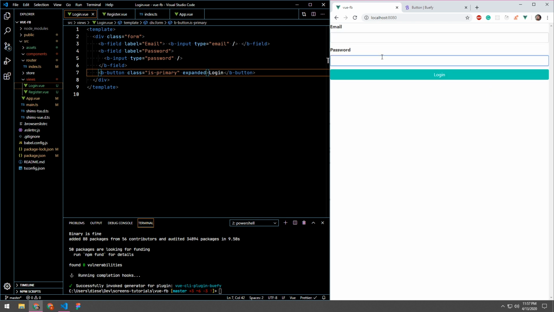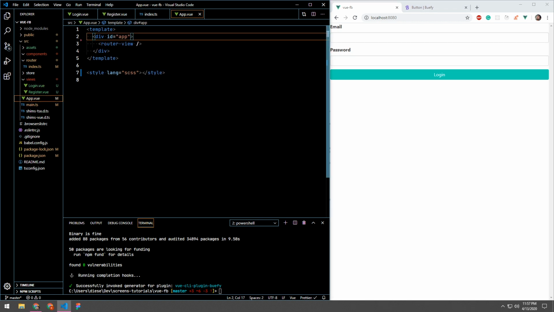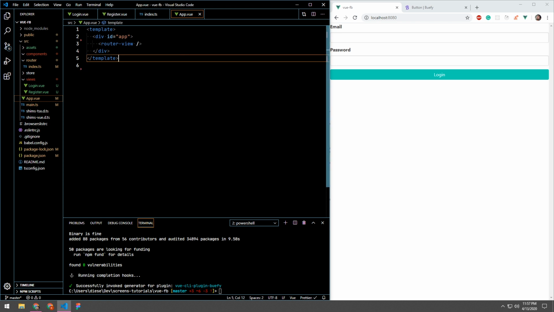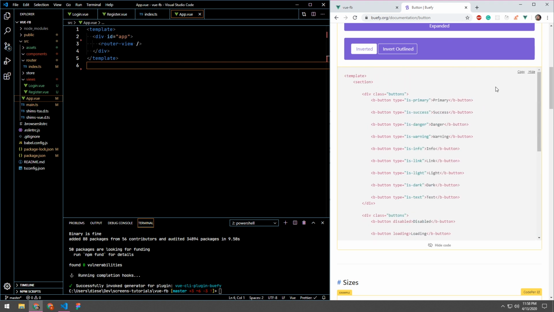Okay, and one more thing I would like to do is change the width of this form. For that, first we'll add a class to our main root component, which is in App.vue. So let's see how to do that.